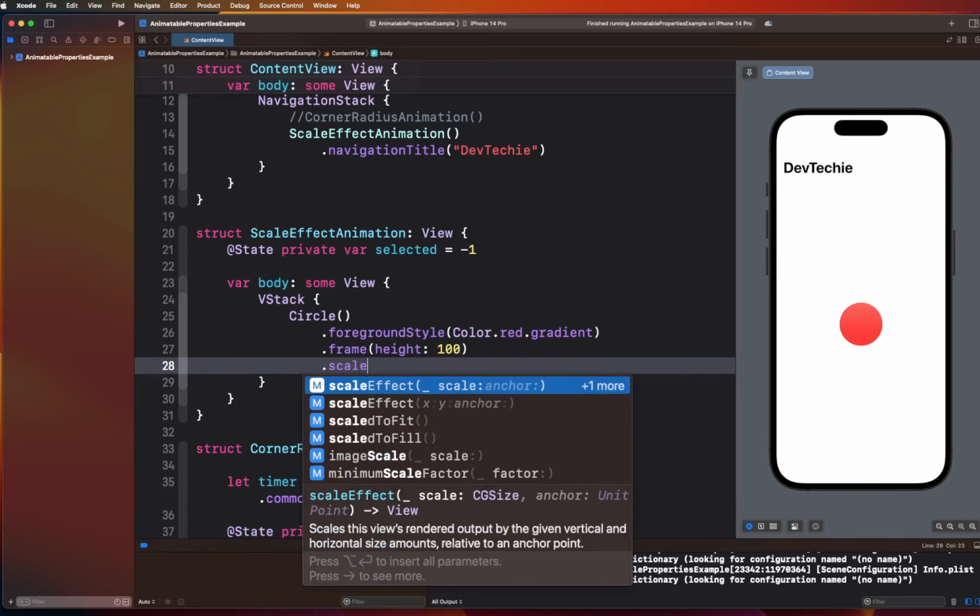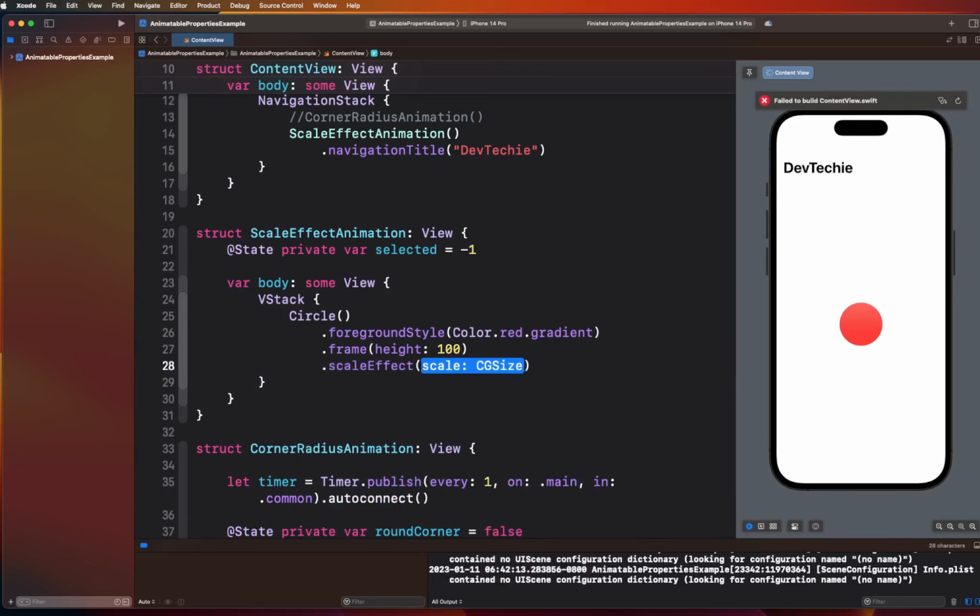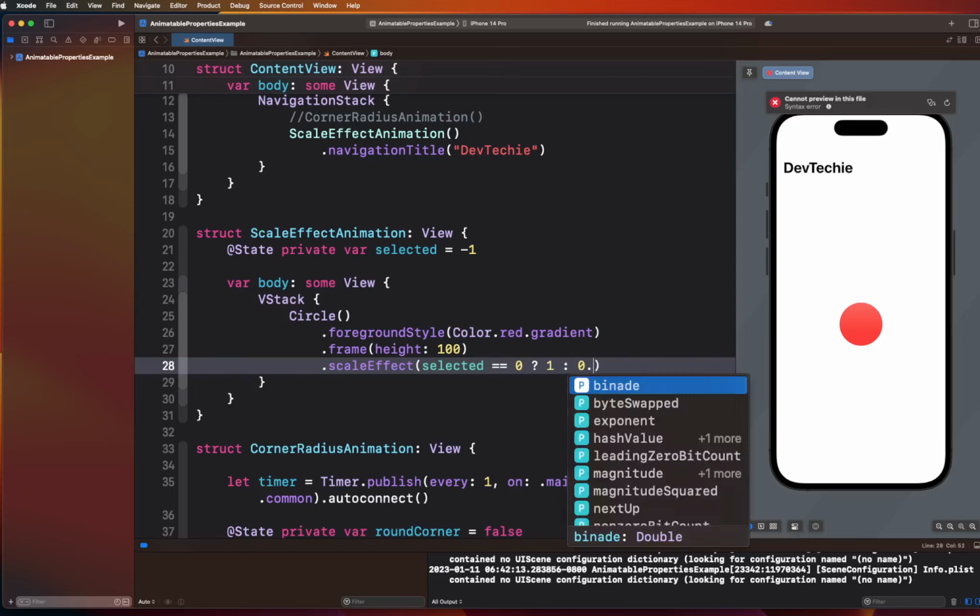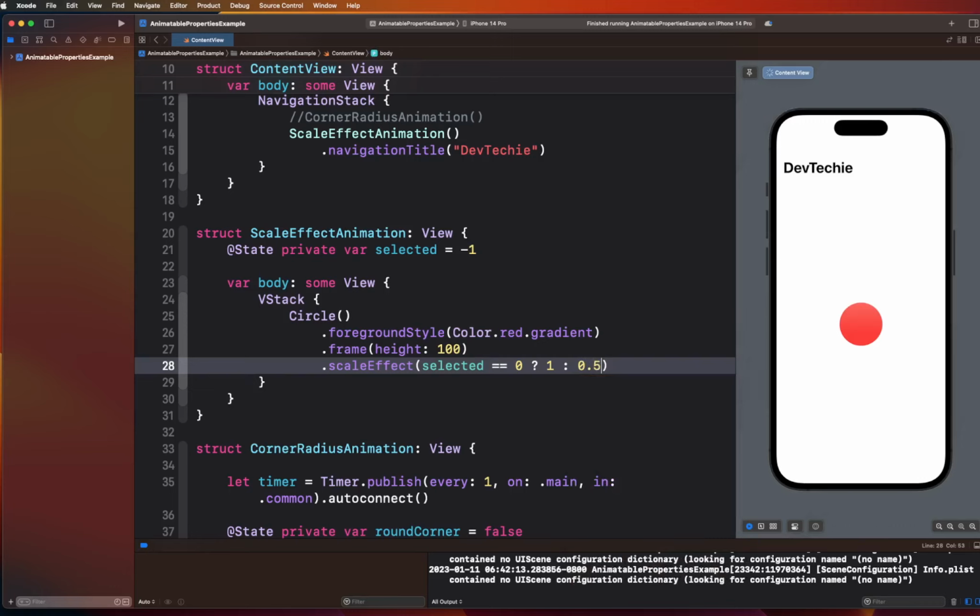We're going to apply the scale effect, and we're going to say if selected is equal to 0, then set the scale to 1, otherwise reduce it down to 0.5. So as you can see, right now it's 0.5 because what we have selected is -1. It's not 0.